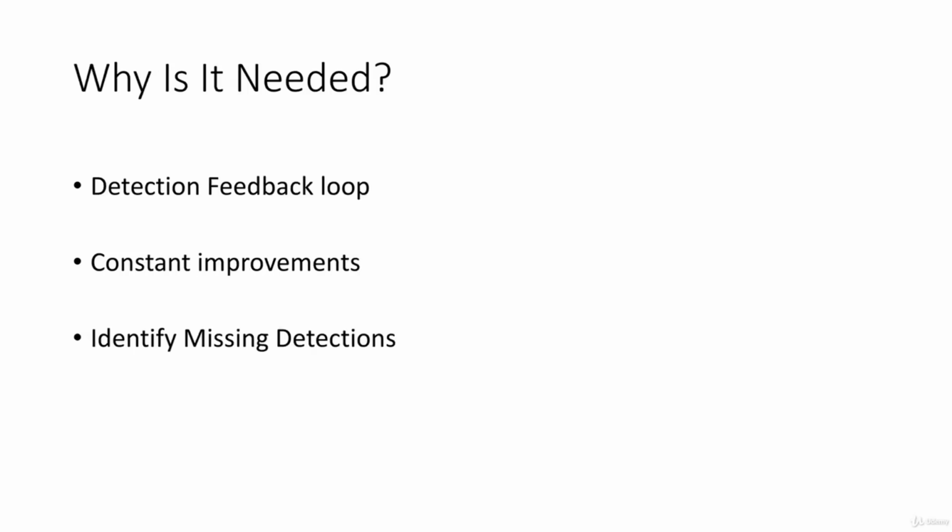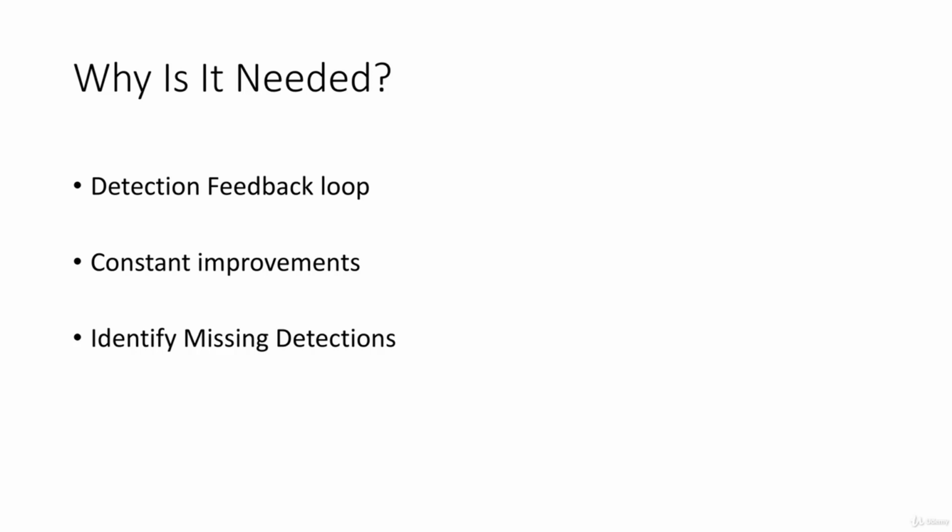So why is this particular team needed? There's something called a detection feedback loop, which is extremely important, not just for detection, but a feedback loop in general. It is the ability to take an action, get a response, and have a reaction, and have that loop come back around to produce a different result on the next go round.